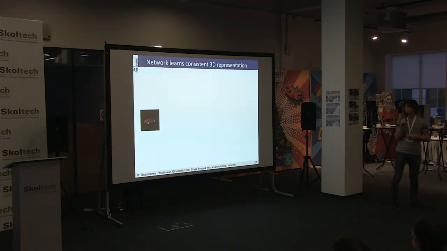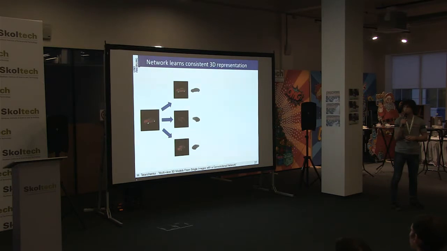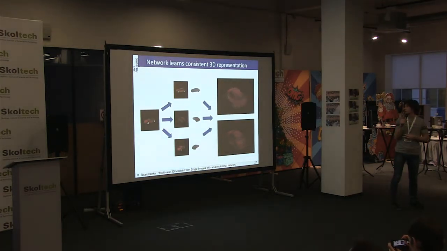So this is our input image, and since we're using synthetic data, again, we can without any effort additionally generate depth maps for each of the training images. And we can also predict those depth maps with a network, just as an additional output channel. Then we can take one input image, generate multiple output views with the corresponding depth maps for it, and fuse those depth maps into a single point cloud. We get results like this.